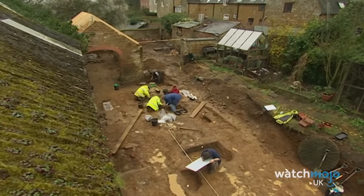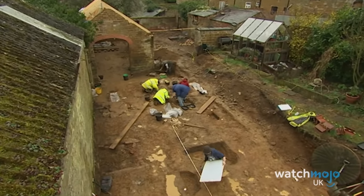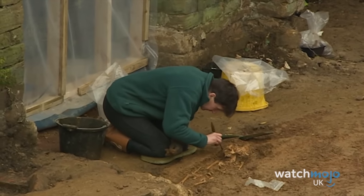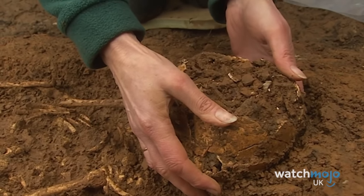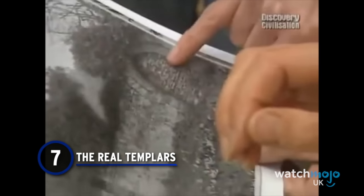The burial register doesn't seem to have survived — that would be from the dissolution onwards, about 1538 onwards — so nobody knew who was buried in this church after that. There was once a church in the area but nobody knew where it was, and there was no surviving record of the burials. Eventually they were able to find some record of who the deceased might be, and they even speculate that the bodies — John Lane, Richard Chapman, Roger Merrick — might have been plague victims, almost certainly buried in the graveyard.